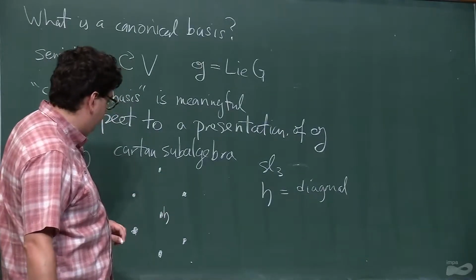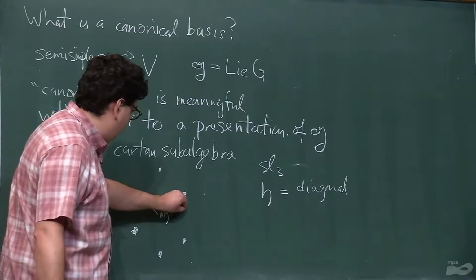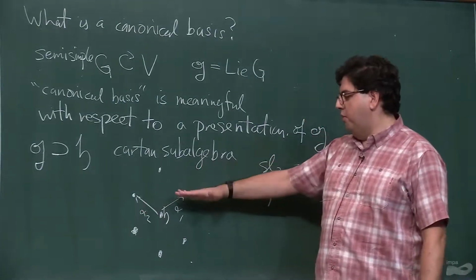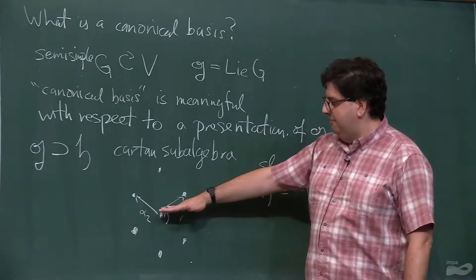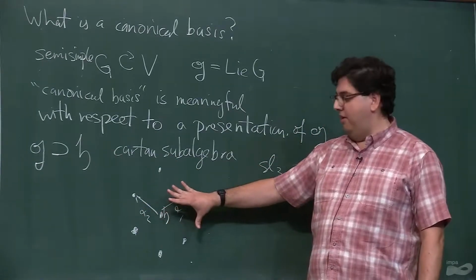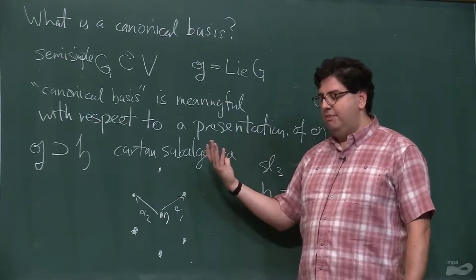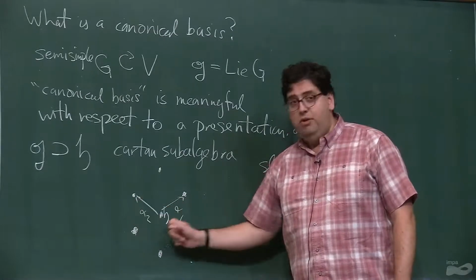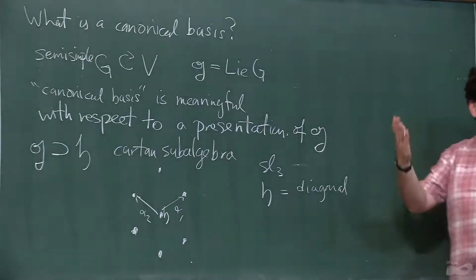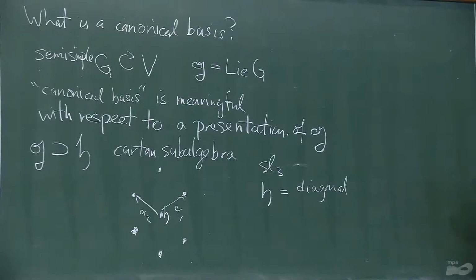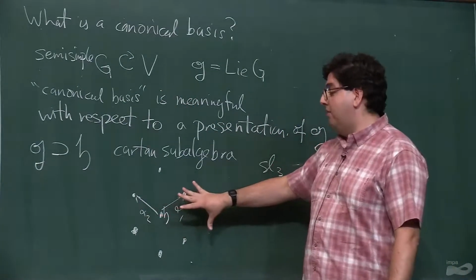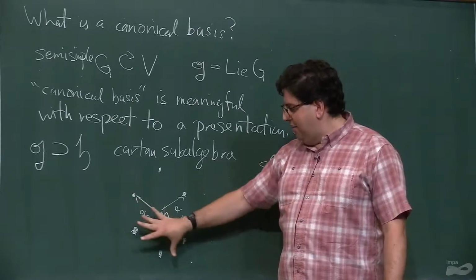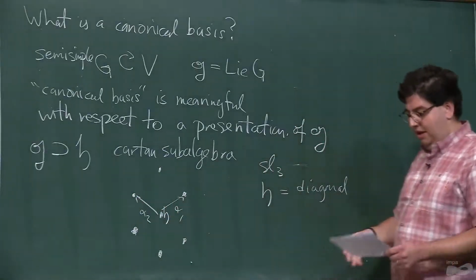So these are your basic weights here. Okay, so alpha 1, alpha 2. And then you choose a set of positive roots and so on. Basically, you present your Lie algebra in a very nice way. So you have this Cartan algebra, and then this is called the Chevalley-Serre presentation of the Lie algebra. You have the Cartan, and you have generators for these simple roots, and then there's a set of relations that they satisfy, and these generators modulo those relations give you g. I like to mention this because the nice basis you see is really compatible with this presentation of the Lie algebra in a nice way.